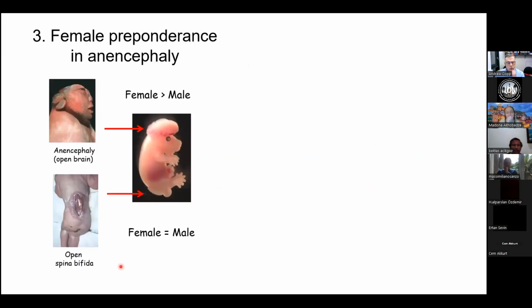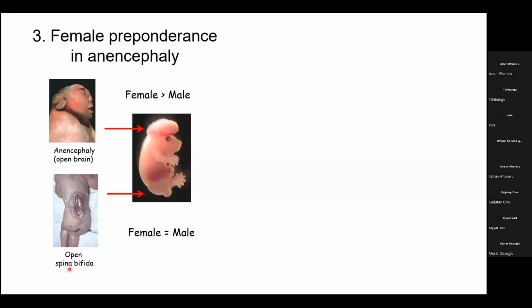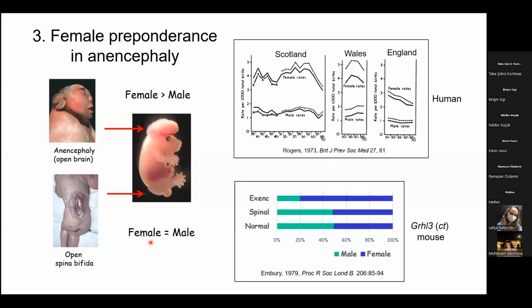So it's very interesting that these are both neural tube defects, myelomeningocele, anencephaly, both arising from failure of closure of the neural tube, and yet the anencephalic phenotype is much more common in females than in males, whereas the open spina bifida myelomeningocele phenotype has an approximately equal sex ratio, in some studies even male preponderant. And we've known about this for many, many years.